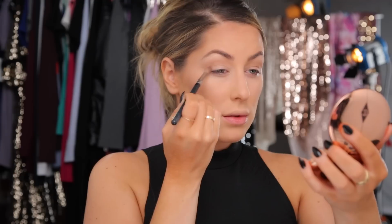Next, I'm gonna take a 224 brush, and I'm just gonna take this Sculpt shade. So I'm gonna apply this in the crease really, really lightly, and this is going to help lift and open the eye. Next, I'm gonna take a little bit of this Define. This is a warm brown shade, and I'm gonna swirl it in the outer corners of the eyes, but really, really lightly.